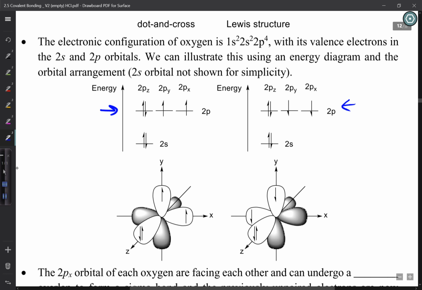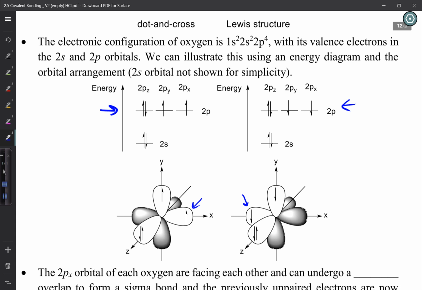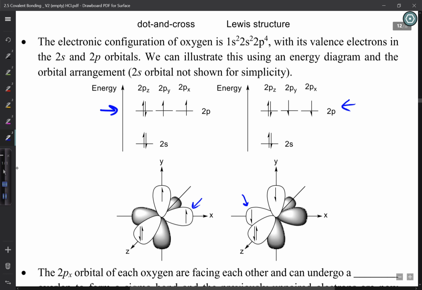So for one oxygen atom, we can see that the 2pz contains 2 electrons already. The 2py contains 1 electron, the 2px contains 1 electron. The same goes for the other oxygen. If we draw it according to an axis, we can see that the orbitals which contain 1 electron can become stabilized if they overlap head-on, right? Remember, electrons are never stable as a single electron. It's always paired. So these 2 orbitals can overlap head-on, this and this. Correct?